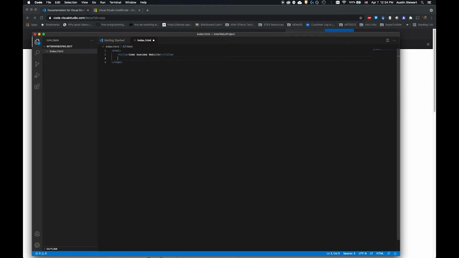And the body is where basically all of the content that you're going to see on screen gets housed within this body. And so I'm going to go ahead and type BODY, close that up, and now I've got the body. Now, within the body, I can have just text, I can have paragraphs, I can put images, I can put hyperlinks, which are basically when you click on a button, links to another page, right? All of those things can now go inside the body of this document.